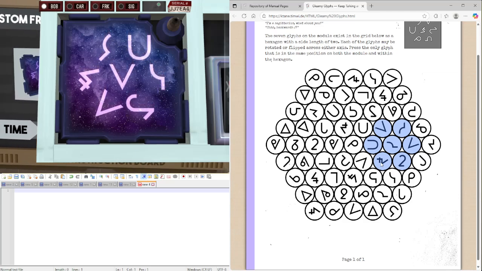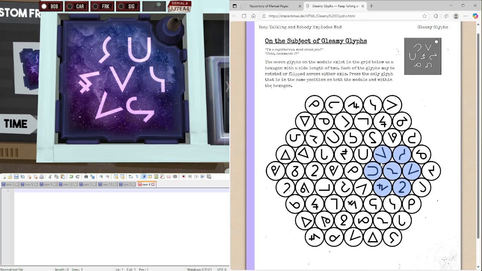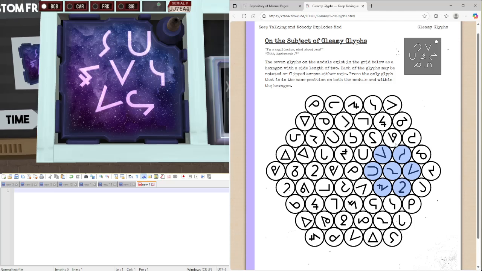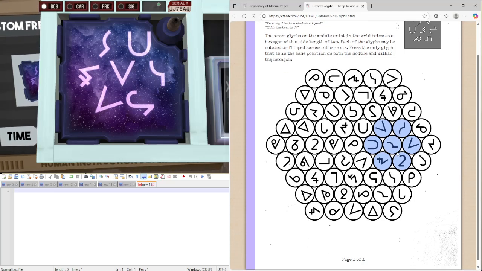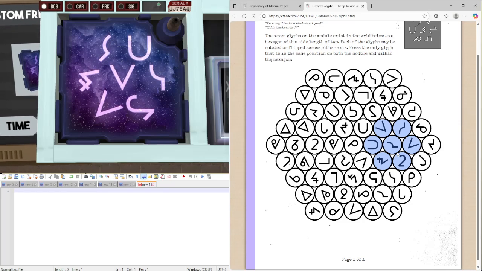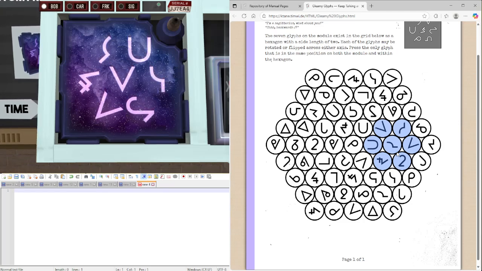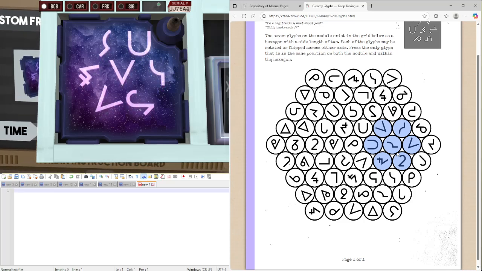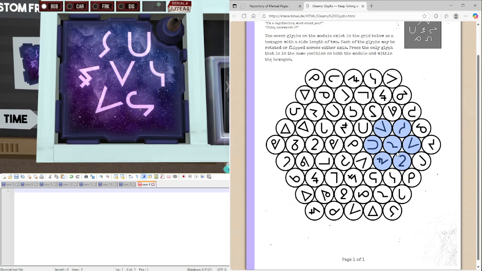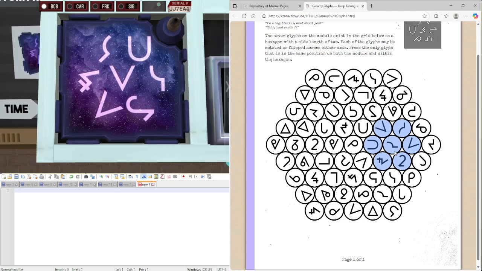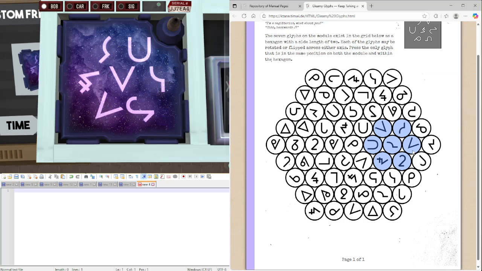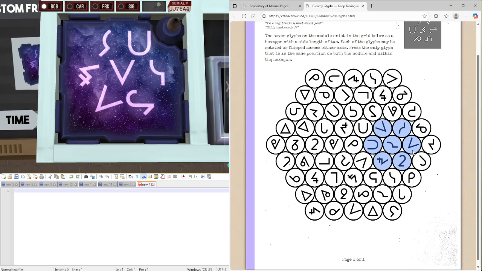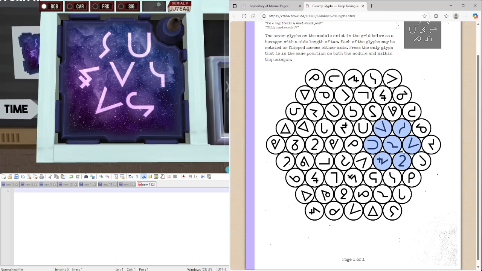But before I solve this one, I realised I forgot to clarify some stuff. As you might have noticed, the symbols aren't in the same orientation they are on the module and in the grid. They can be rotated and flipped across axes, but that's all the transformation you can do. The orientation and the flipping doesn't matter. It's just if it's the same symbol, if you reorientated it in some way, that's the symbol you're looking for.